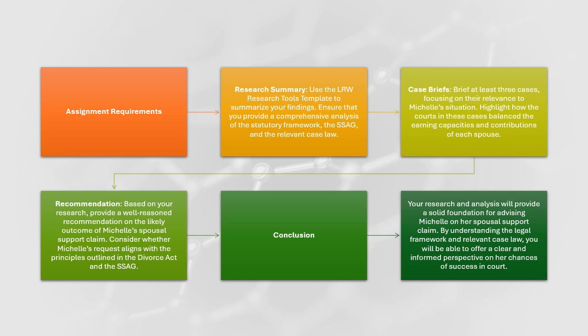Now, the assignment requirements. Based upon this proposition, first use the LRW research tool template to summarize your findings. Ensure that you provide a comprehensive analysis of all the things that we have discussed in the previous slide. Brief at least three cases, focusing on their relevance to Michelle's situation. Highlight how the courts in these cases balanced the earning capabilities, financial status, as well as the contribution of each spouse. Then recommend. A well-reasoned recommendation is a must.